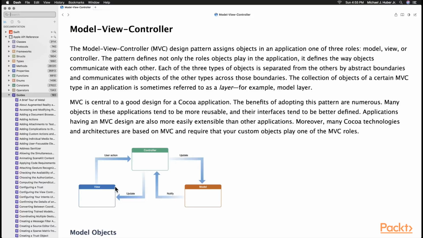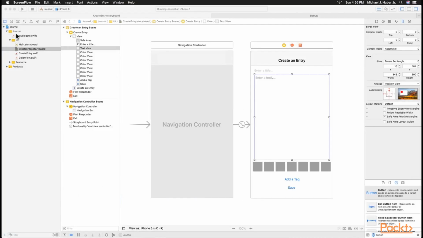So a view controller, in essence, is really just a view. It also holds other views that the user can interact with. And then when those views are changed, it goes back to our controller object, which will then update our model. And then if we are to store this in a database or on the device, that controller will take care of that as well. Back in our project, let's create our model and model controller.